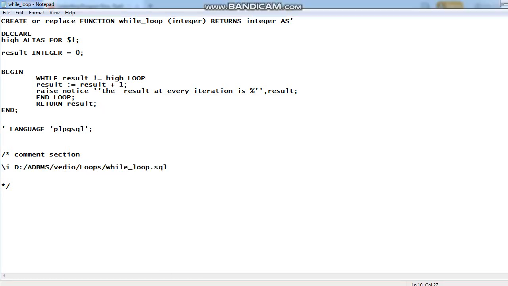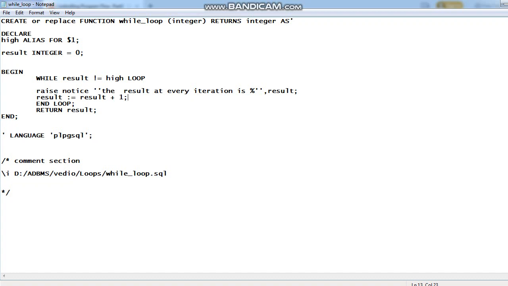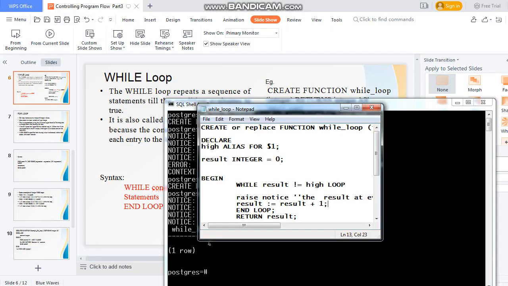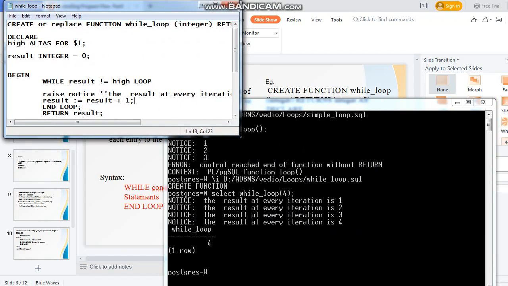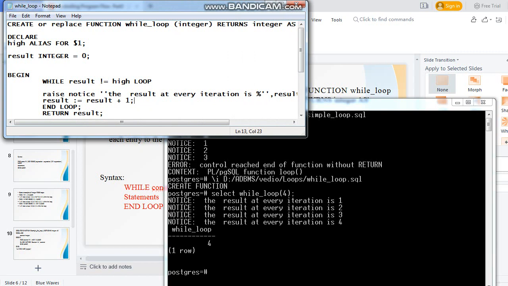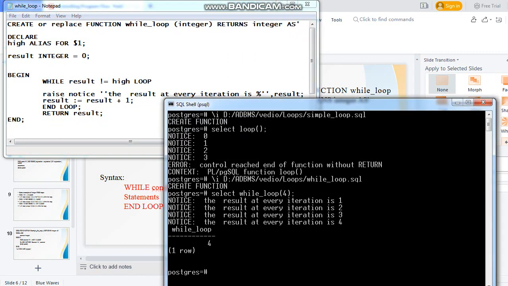If we change the position of this, see here, Control X, and here I'm going to paste it below this. Now let's see what happens. I'm again going to call the function.